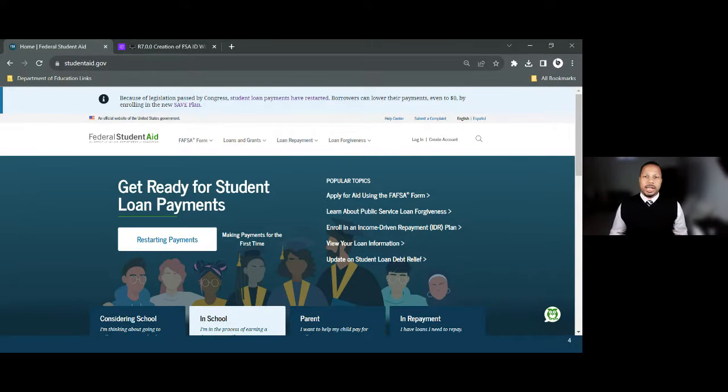So when you go to the site of StudentAid.gov, it can probably look confusing if you haven't been here before, but don't worry, we're going to break this down for you. Now, on your screen, on the upper left corner, you're going to see our logo. Any part of the pages that you click on and you are now opening up a new tab or a new window, you can always click this button to return back home.